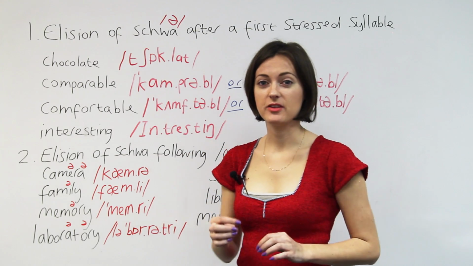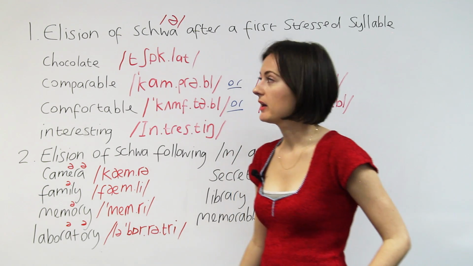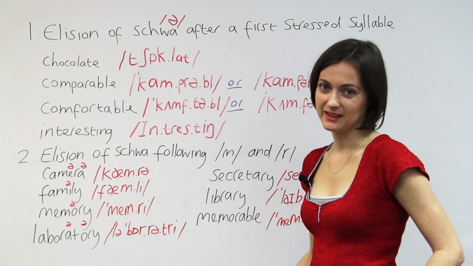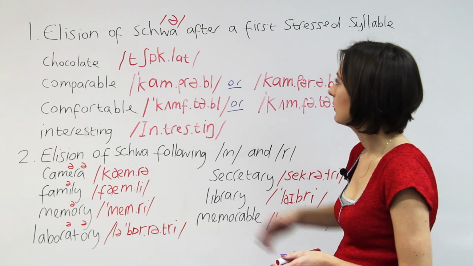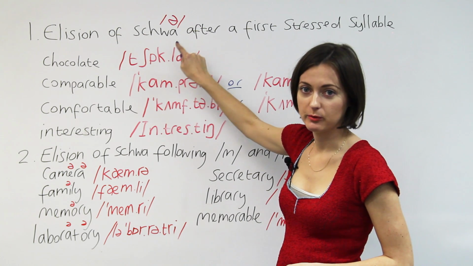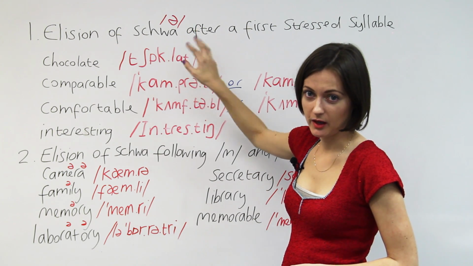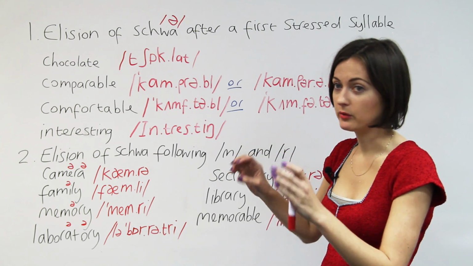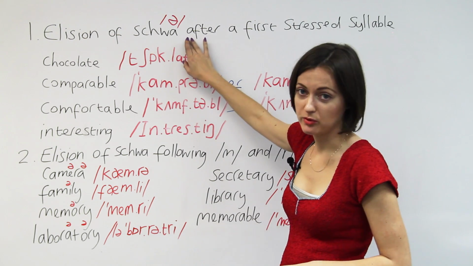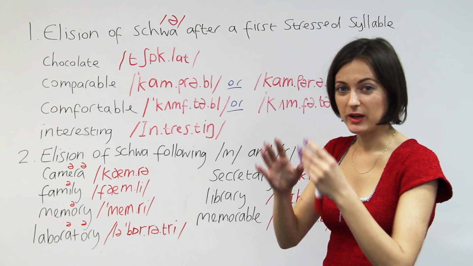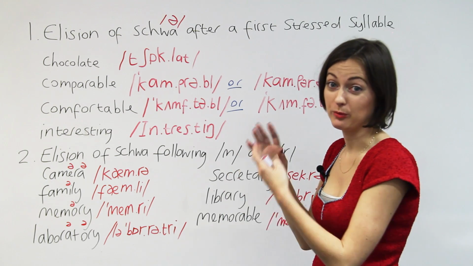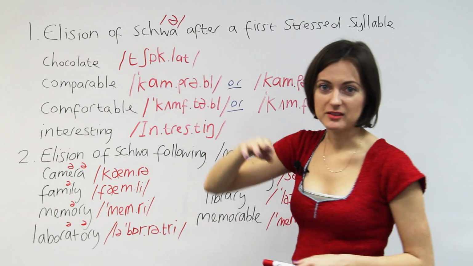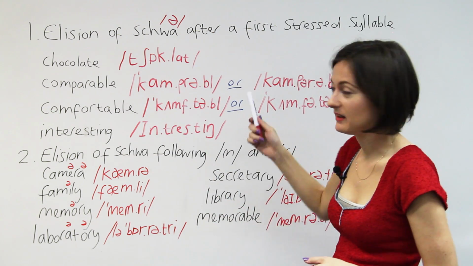Okay, let's look at elision in some words now. The reason this happens is we have this sound called schwa in English, and we use it all the time. We replace vowels with this sound when there's a stress in the word. So there's one stress, and then the other vowels may sometimes be replaced with a schwa. That means the way the word is spelt and the way we say the word is often very different, as you will see, because schwa doesn't have its own letter in the alphabet. It can be any of the vowels.